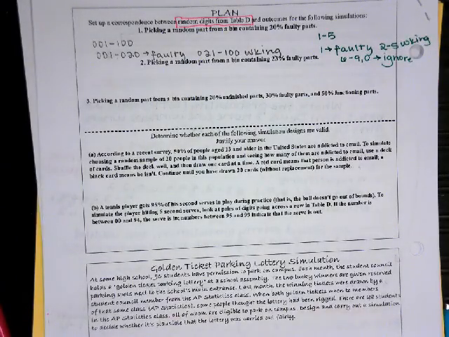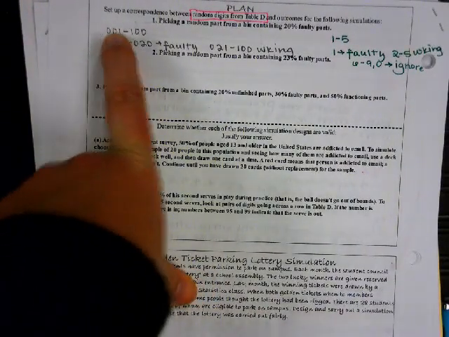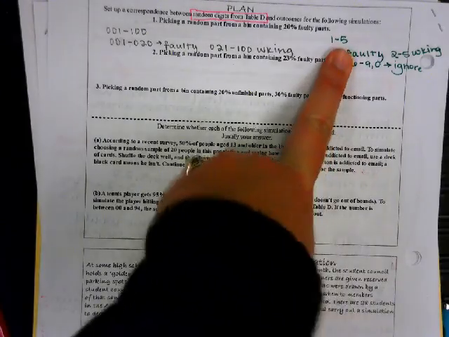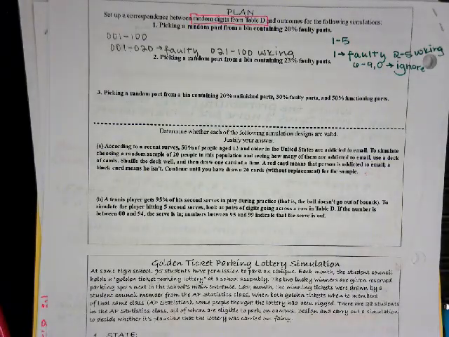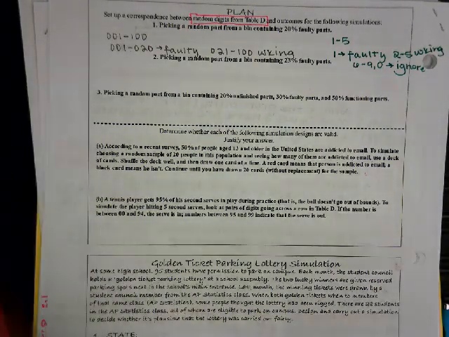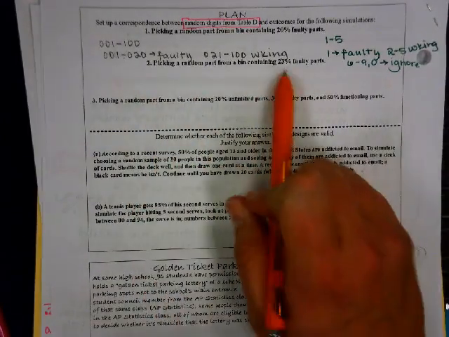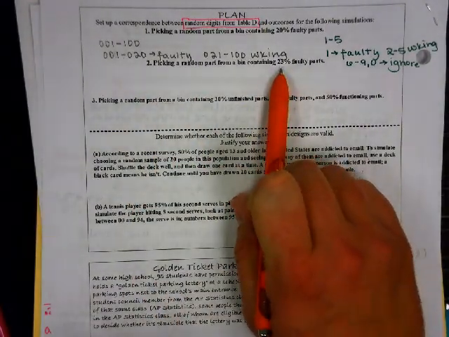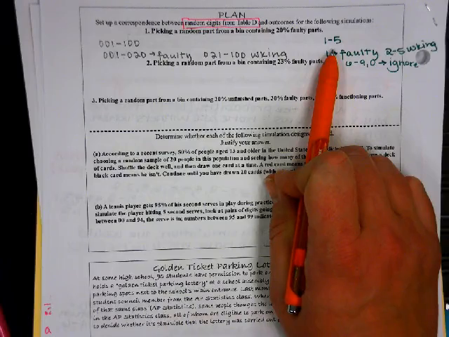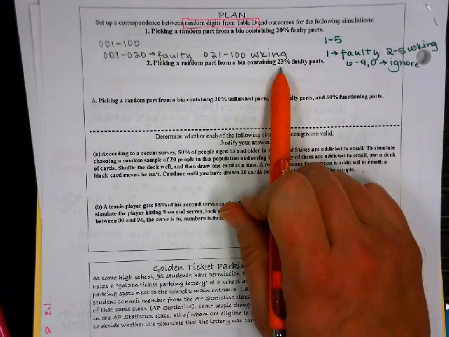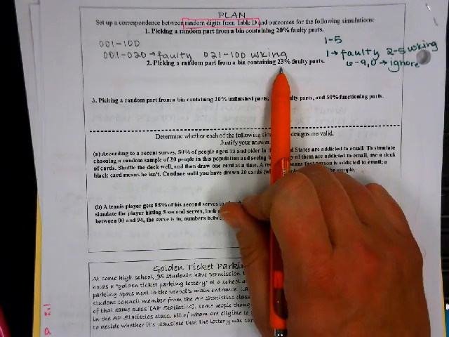So you could actually use 100 numbers. You could use 10 numbers. 5 is the smallest amount. You could use 20. As long as 20% of however many numbers you're using is a whole number. So sometimes you have percents like 23%. 23% of 5 is not a whole number, so we would have to go bigger than that. 23% of 10 numbers is 2.3, so we would still have to go to a larger amount of numbers.